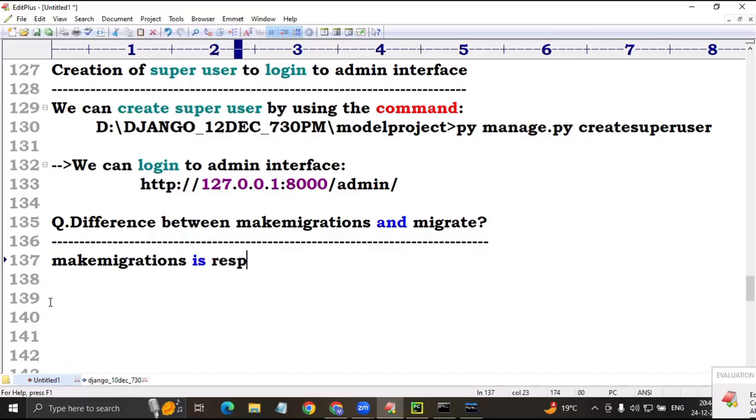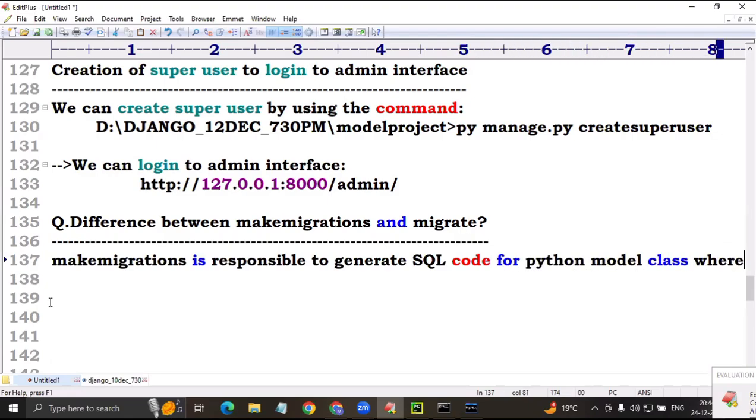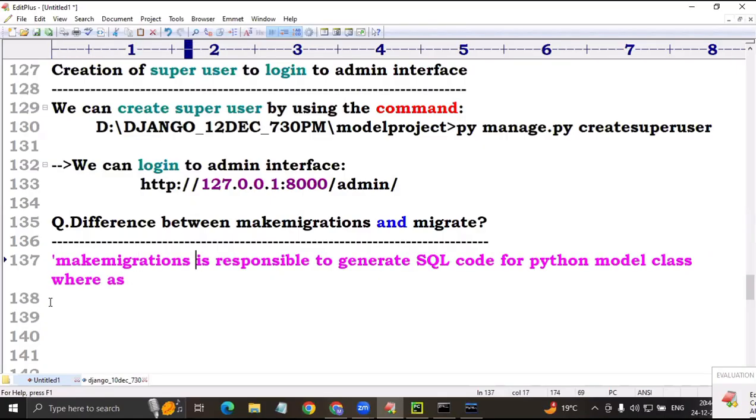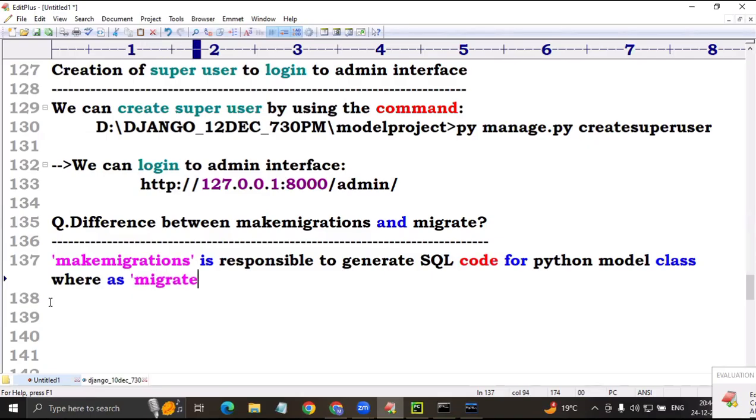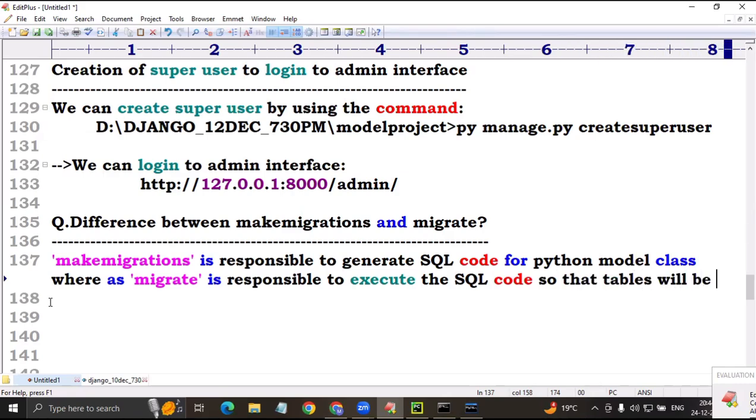Make migrations is responsible to generate SQL code for the Python model class, whereas migrate is responsible to execute the SQL code so that all tables will be created in the database.